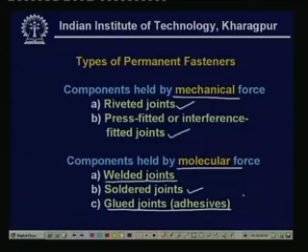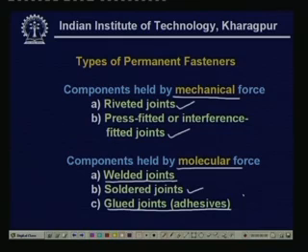Now, there are very large structures, for example, the great suspension bridge at Howrah, or maybe the Eiffel Tower in Paris, which is made of the parts which are connected by riveted joints. But in spite of all that, riveted joints are now losing their ground in favor of welded joints. So, normally today most of the machine parts are joined by welding. There are various reasons for that. Let us come to those reasons one by one.